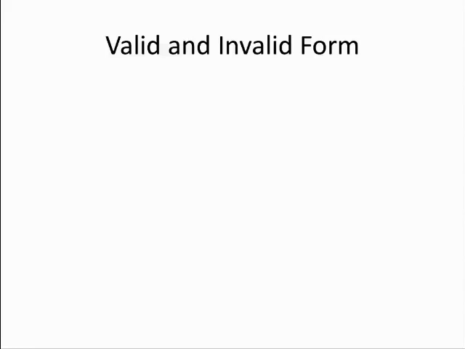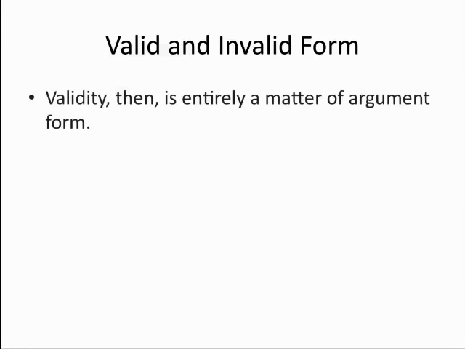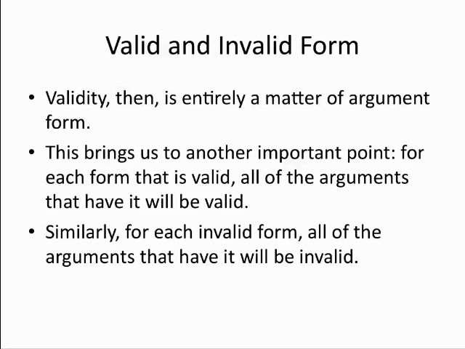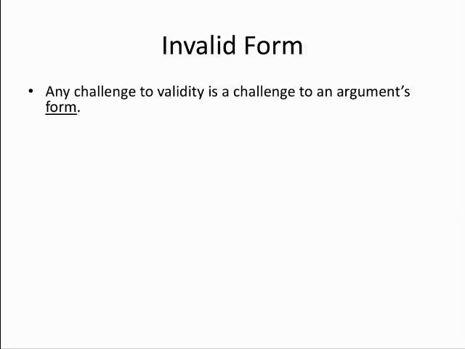So let's try to sum up a few insights about validity and invalidity. First, validity is entirely a matter of argument form. Second, any argument that has a valid argument form will be considered valid. And third, any argument with an invalid form has to be invalid. So if we challenge an argument's validity, we are, ipso facto, challenging its form.